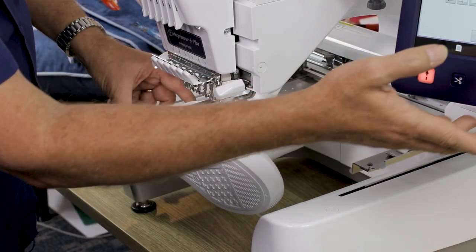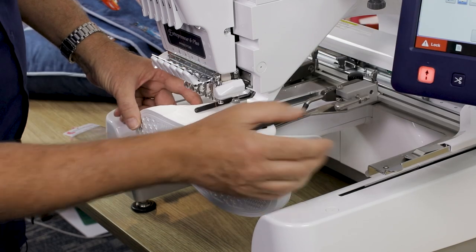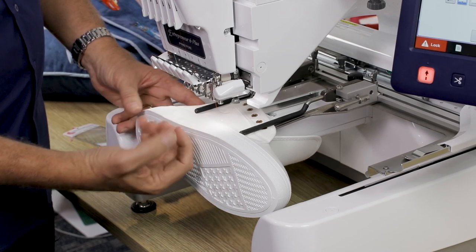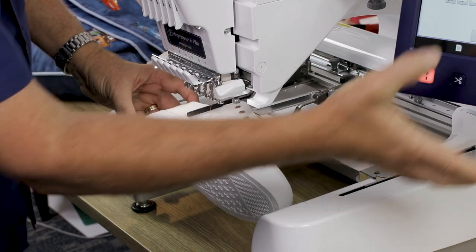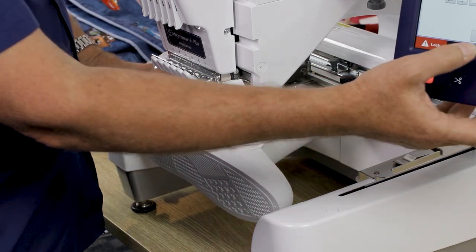If we go to the right-hand position, there's my right side of the design. So I know that's going to work. I could check the bottom of it. That's fine. If I had my shoe too far in, the free arm would hit the sole of the shoe and it would want to push the frame out of position. It's not. It's fine. And that's the top of the design there. So it's going to stitch a lovely little set of initials just in there.